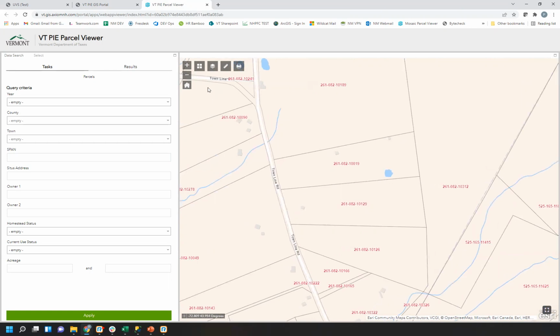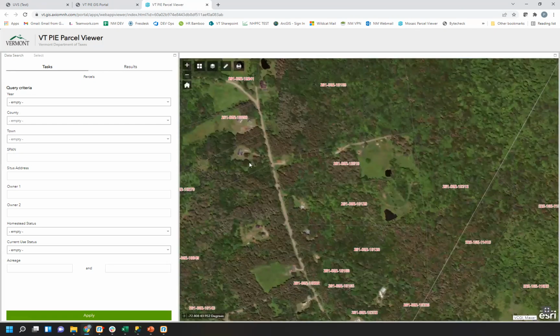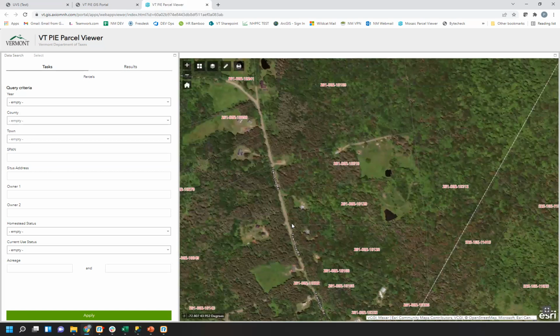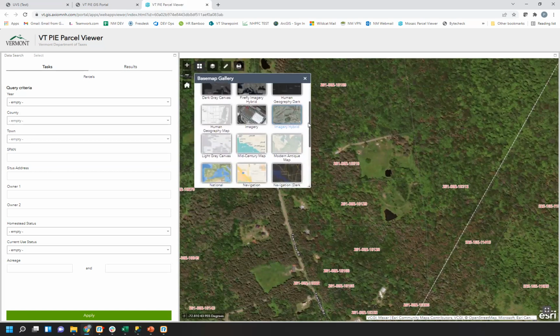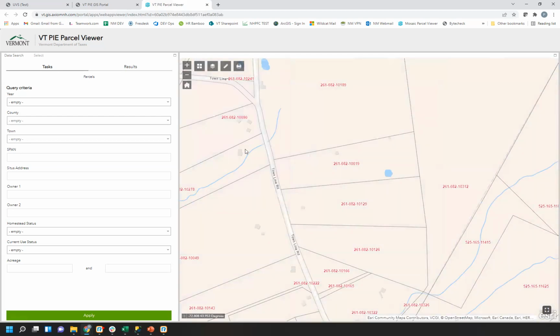Let's take a look at some of our other layers that we have here. So we have our base map gallery. So this is where you can look at aerial imagery. We can switch that on. You can look at imagery hybrid. So this is the imagery with the road names. So some neat layers here to look at. The map defaults to navigation, which basically looks like Google Map as the base map. So we have those layers for you as well.